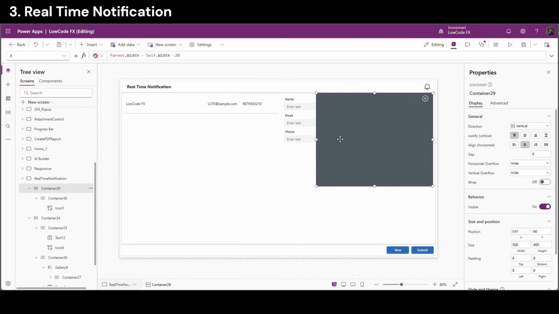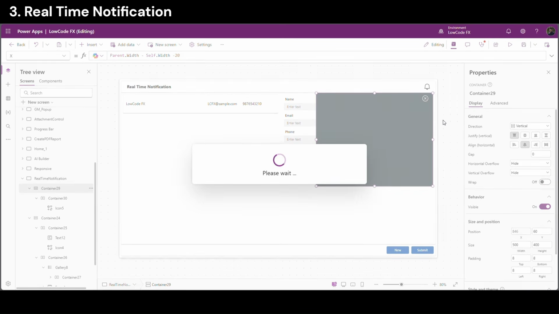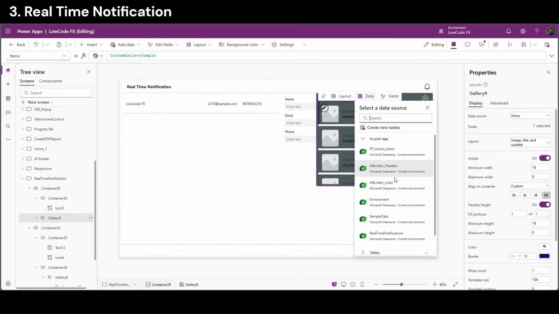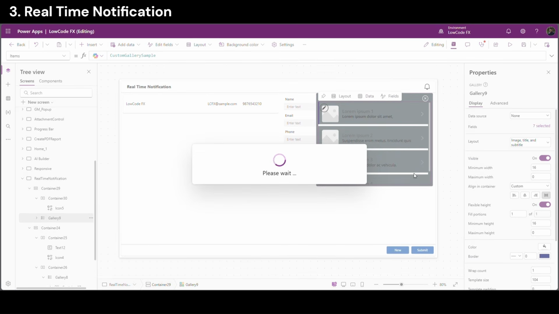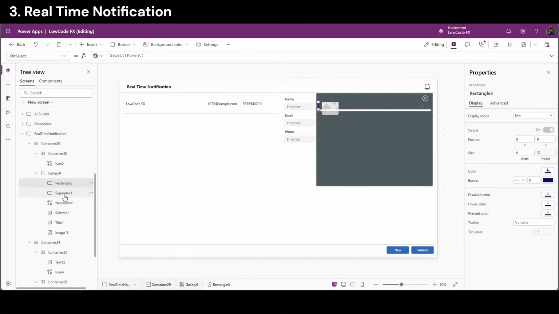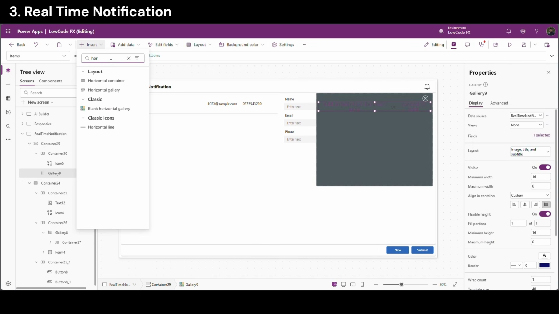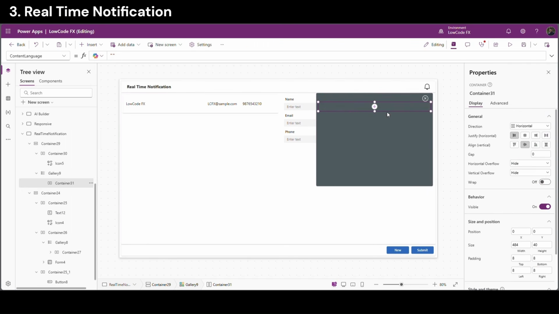In this vertical container I need one gallery, vertical gallery. Okay, and this I will connect to the real-time notification table. Template size I will set it to 40. Let's remove all the controls from this. Delete. Let's add a horizontal container.